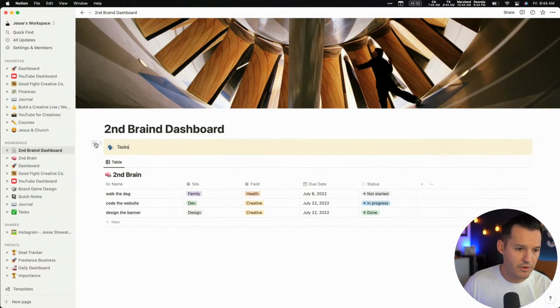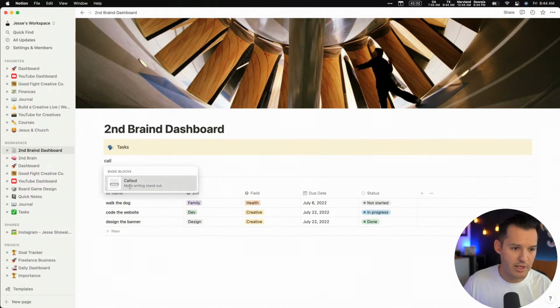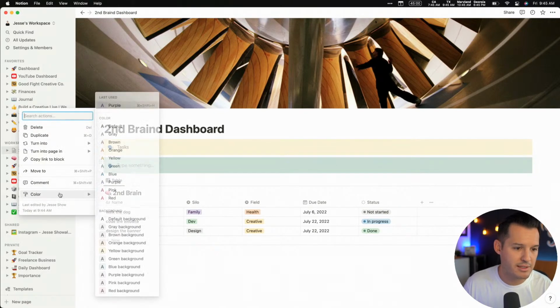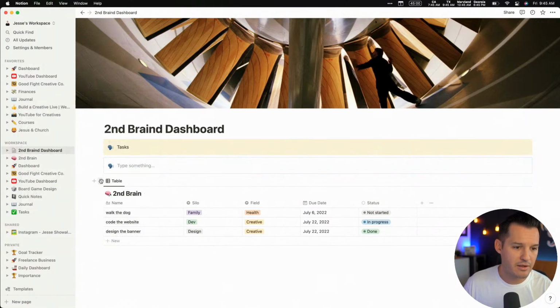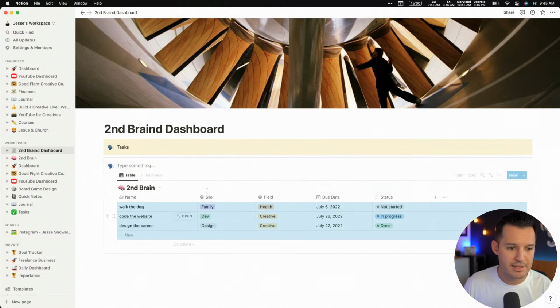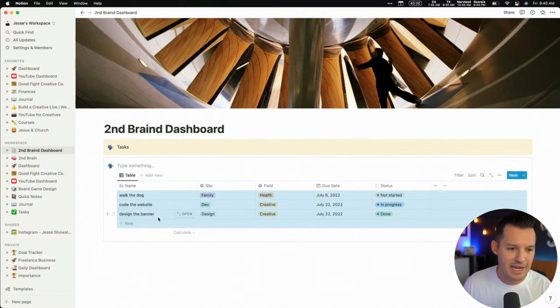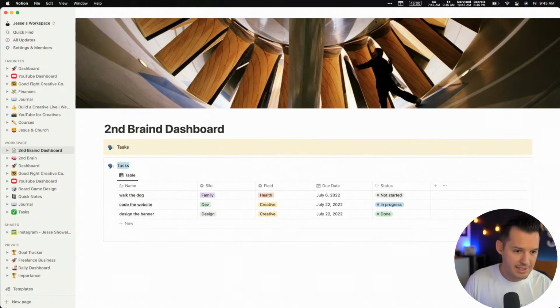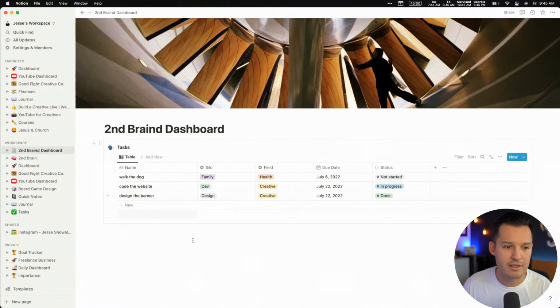And I like to do another call out. I really love call outs. They're just like little ways to box things. I like to make it kind of default white color and move everything inside. And then I like to hide this database title, like so. And now we have our tasks. If you don't like that little call out above, you can get rid of it if you want. If it's redundant, fine. There it is. There's your task.